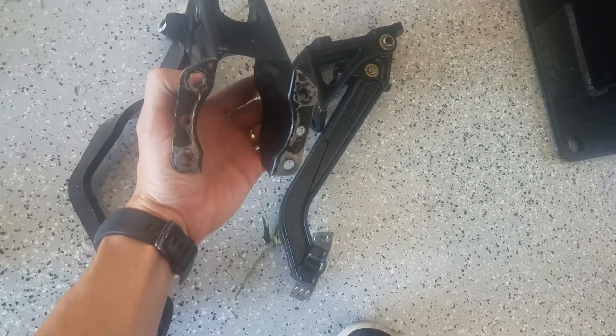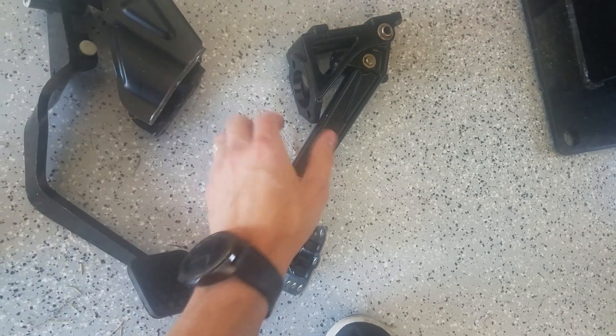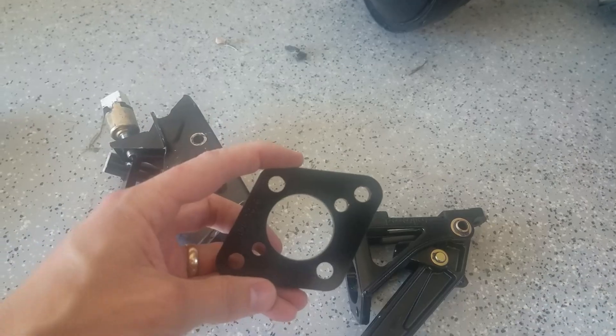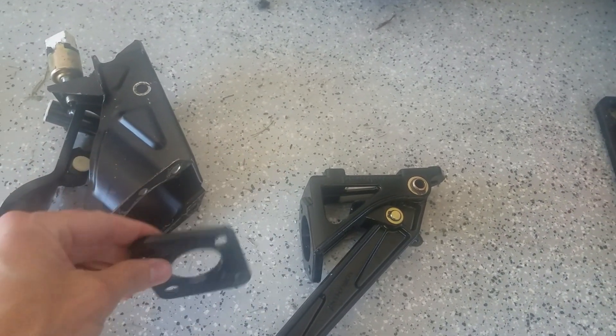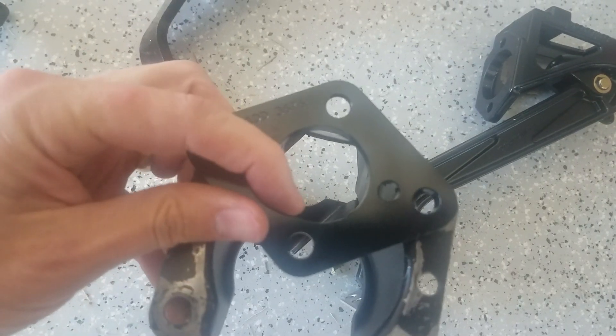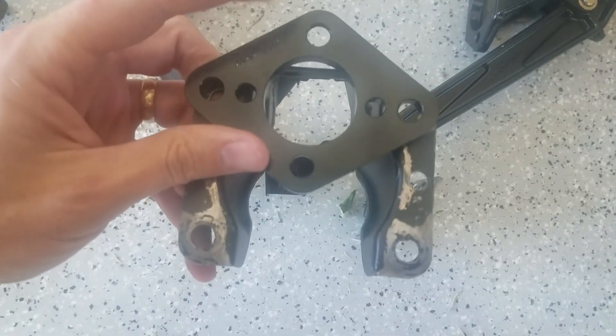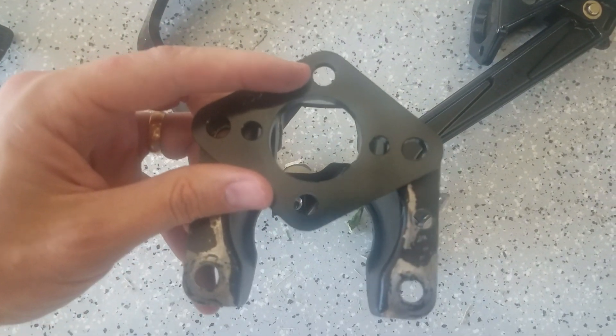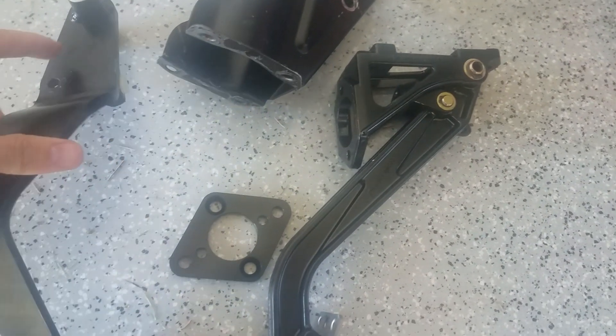The other thing is how this mounts — it's got these four holes. Here's the adapter plate, and the holes actually line up. So I'm thinking if I just shift the whole pedal up by about half that distance — about an inch and a half — and drill the hole up an inch and a half, it'll be much closer to the steering column clearance and the pedal will be out of the way. That's the plan, we'll see how it works.